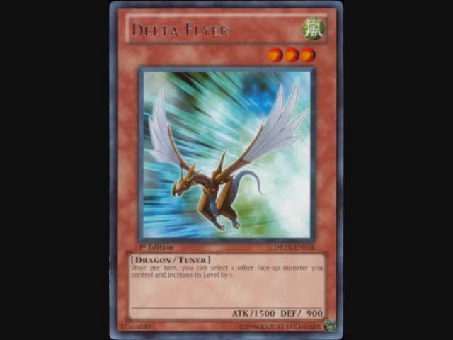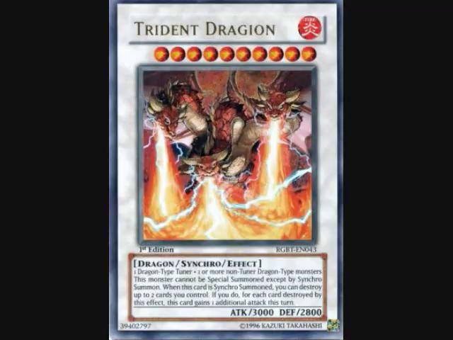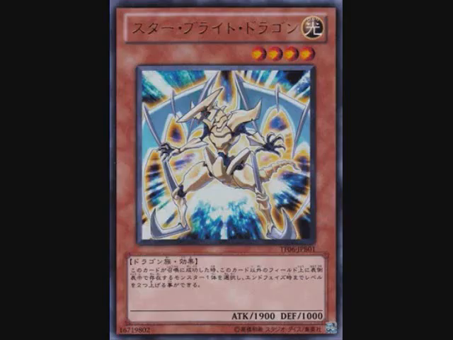Number 1, you can make rank 5 Xyz monsters under these circumstances. So Tiras, Adrius, Volcasaurus, other kinds of rank 5 Xyz monsters are now available with this setup. Or you could just take these two guys, sync them for level 10, make Trident Dragon, and then attack for 9,000 damage. Fun stuff.